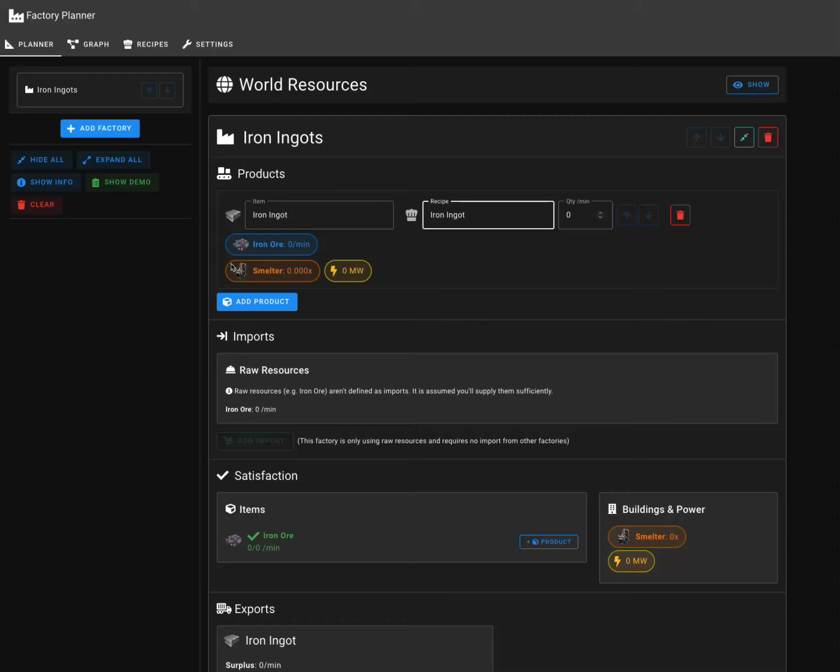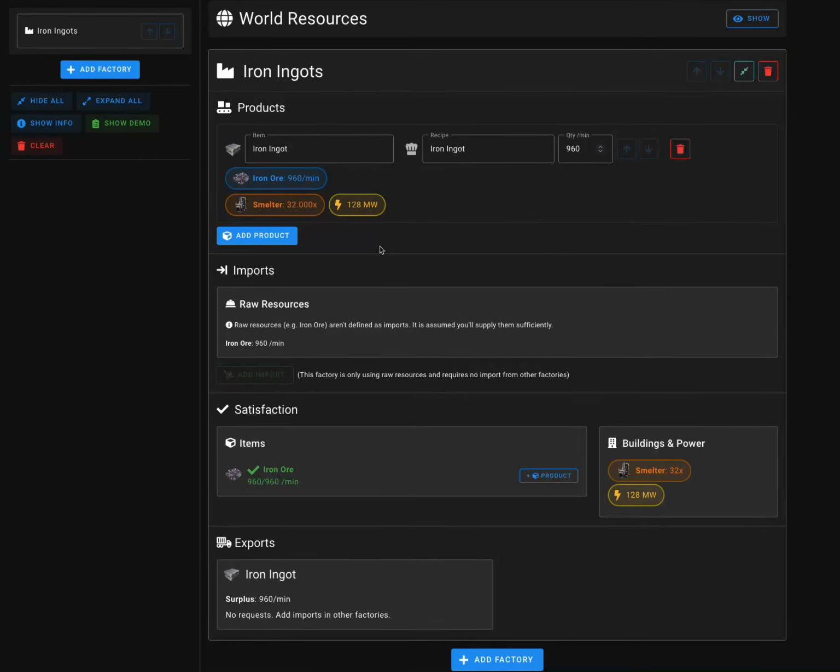And I've added contextual things like how many buildings you need. So I like to create it in ratios of 16 smelters. So in this case, 32. And that's all I'm doing for this factory. It's just simply creating iron ingots, sorry.